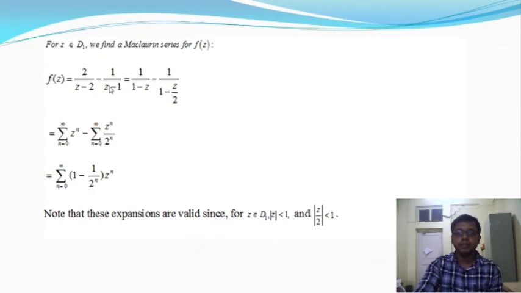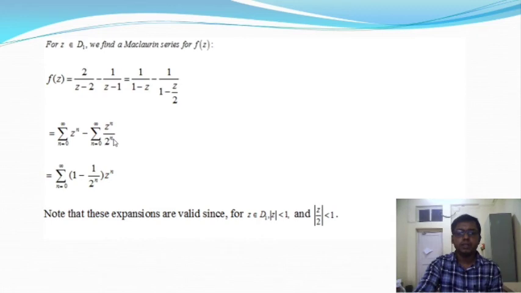Now from the first term, if we apply the binomial expansion, we get summation over n equal to 0 to infinity Z to the power n. This is the series of (1 minus Z) whole to the power minus 1: the first term is 1, the second term Z, the third term Z square, the fourth term Z cube, and so on up to infinity. In summation it is summation n equal to 0 to infinity Z to the power n. As well, in the second term we get the series, which is summation over n equal to 0 to infinity Z to the power n by 2 to the power n.